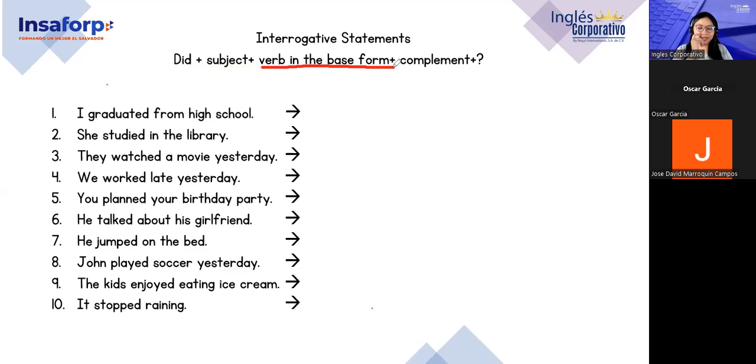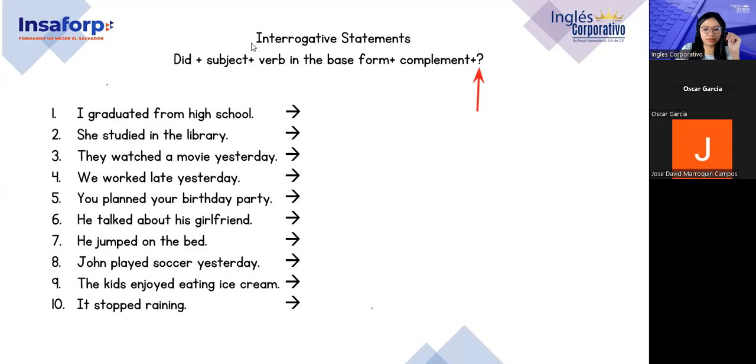Como ya tenemos un verbo auxiliar, what does it mean? That we are going to write the verb in the base form. The verb is not going to change. And we can also have the complement at the end. Algo muy importante. Please, no se les olvide esto. El question mark at the end. Si ustedes no ponen el signo de interrogación al final, igual estaría incompleta mi oración. Lo mismo, el period, el punto final en las oraciones afirmativas, negativas, it's quite important, muy importante. Así que sería la redacción correcta.